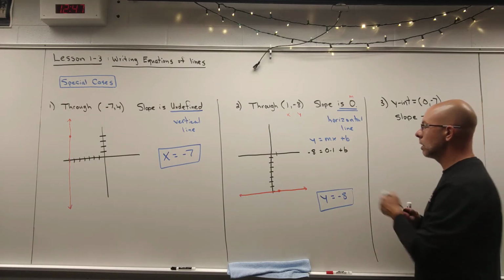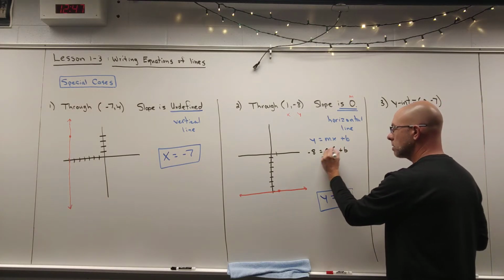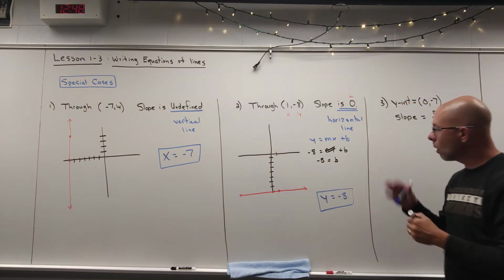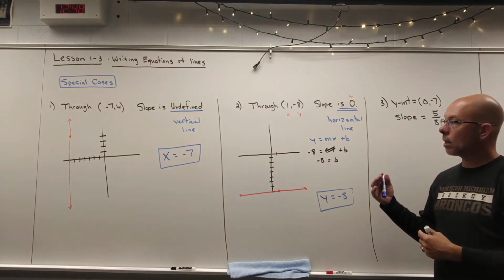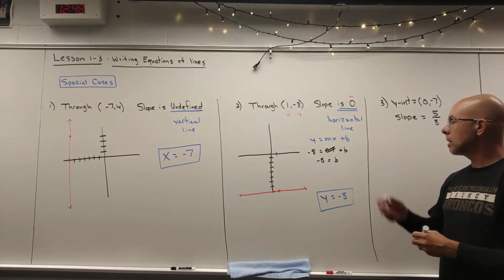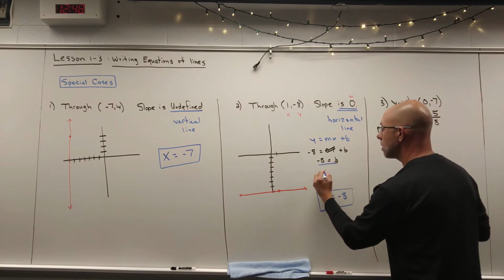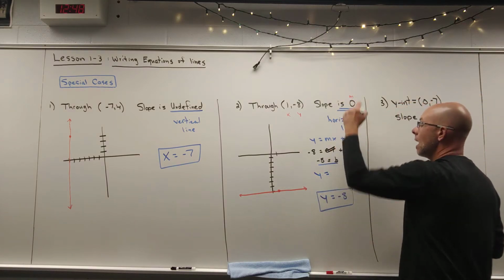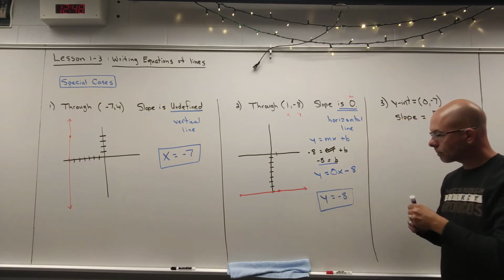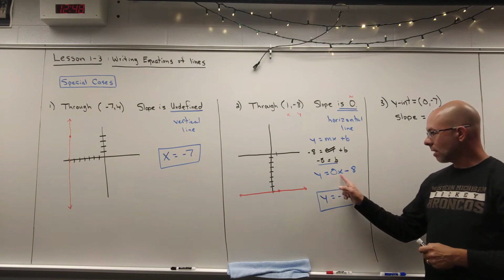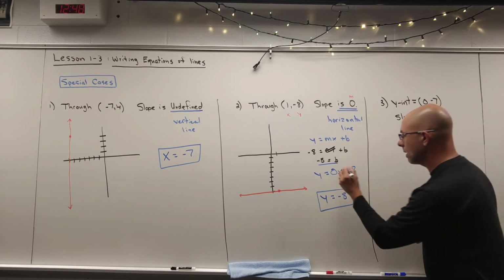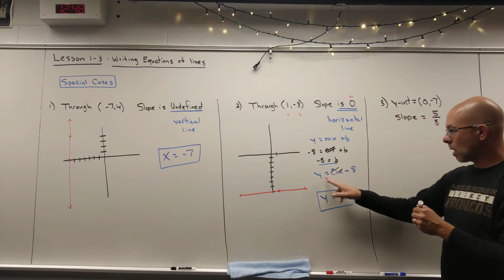So I find out, I would calculate this, 0 times 1 is 0, that cancels, and I get b equals -8. So when I go to write the equation of the line, see, remember in the previous examples, the previous video of 1-3, you would get your m and your b and write your equation. It's y equals mx plus b. You guys, 0x is non-existent. 0x means no x's. So technically that's gone, and that says y equals -8.